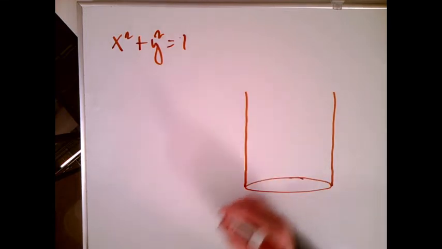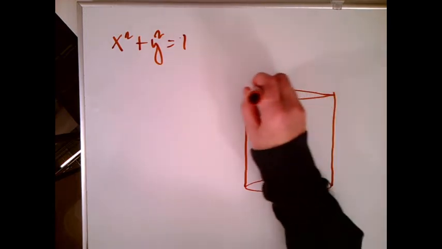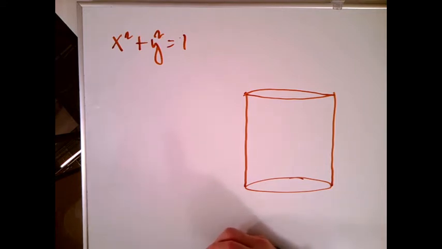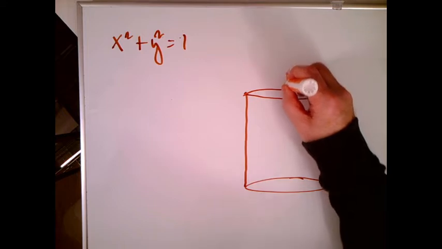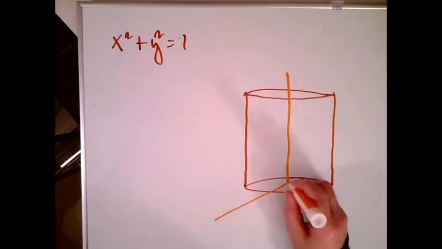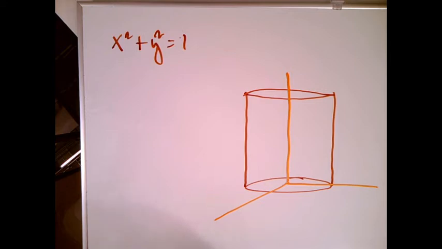And then we're going to try to draw exactly the same thing again. We can see that the graph of x squared plus y squared equals 1 in 3-space is what we would normally call a cylinder. Really, when you took algebra or calculus, they were always very careful to call that a right circular cylinder. The right means it went straight up. The circular means the graph that we're making a cylinder out of is a circle. If I now want to add the axes, I certainly can. We just add the axes, and you can see a lot of times it's much easier to draw the thing first and then add the axes later.